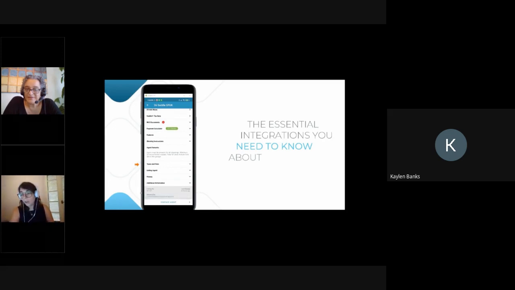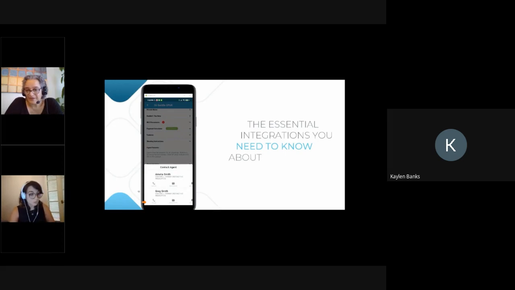Finally, at the very bottom, we have the contact agent button, and this is what is going to allow you to collaborate with the listing agents better. You can call them directly from the app, you can send them an email, you can send them a text message, and once again, you can request that showing. So there is nothing in any way inhibiting you from having all-around contact with your clients and your colleagues. You're collaborating better in every sense of the word, and you're really taking the service you offer your clients to the next level, thanks to all these different integrations and tools that you find in MLS Touch.